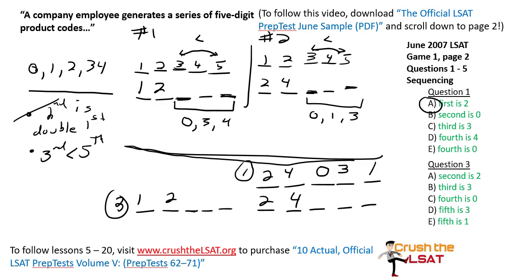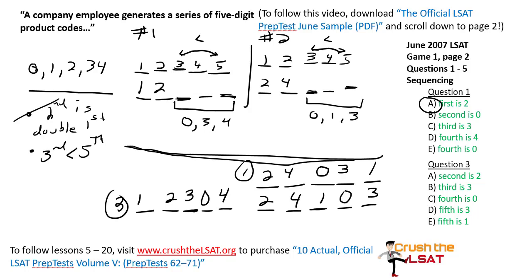Okay, in this question, 0 does not appear third. All right, who can appear third or who must appear third? Well, in world 1 here, it's got to be 3. The digit in the third slot has to be less than the digit in the fifth slot. 3, then the fifth slot is going to be 4. 0 is going to go right here. So that's world 1. World 2, who can go in the third slot or who must go in the third slot? It must be digit 1, and that puts digit 3 in slot 5 and 0 in slot 4.